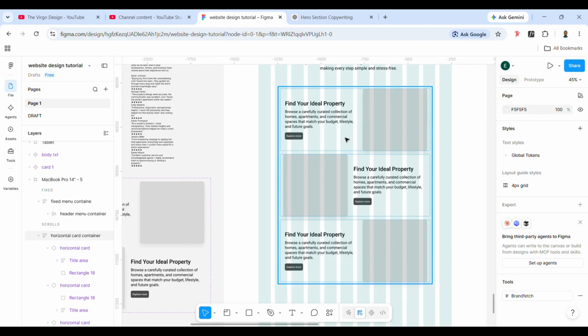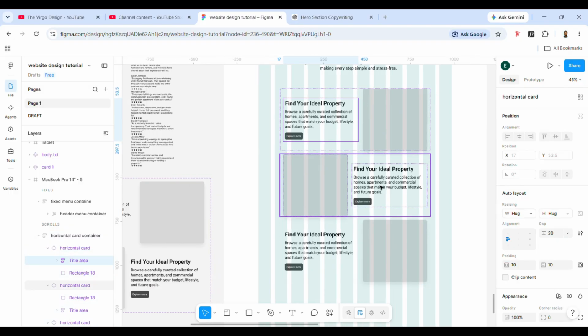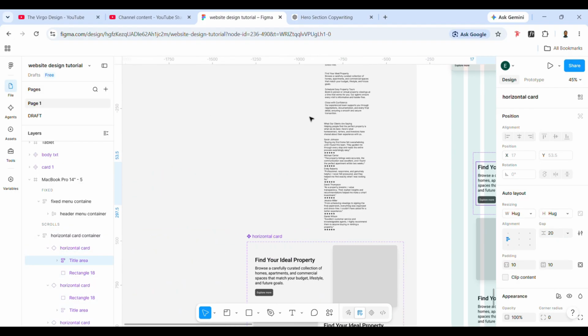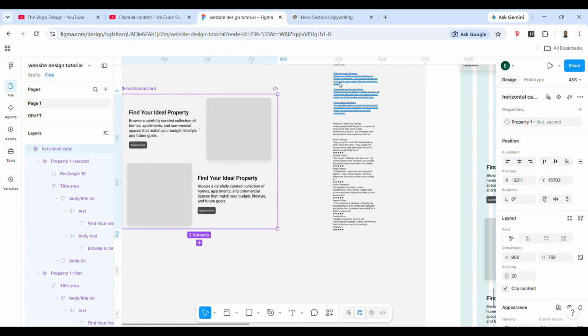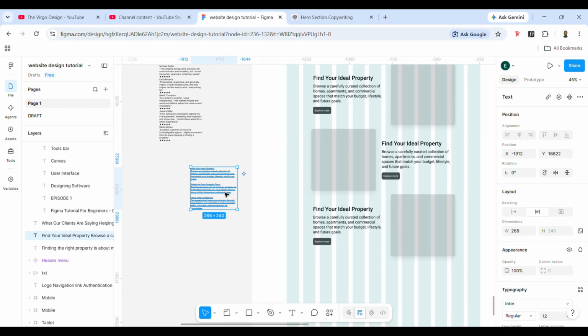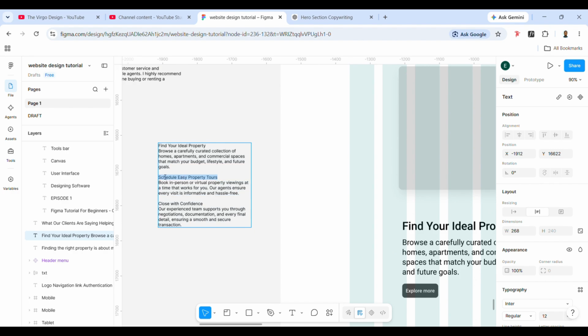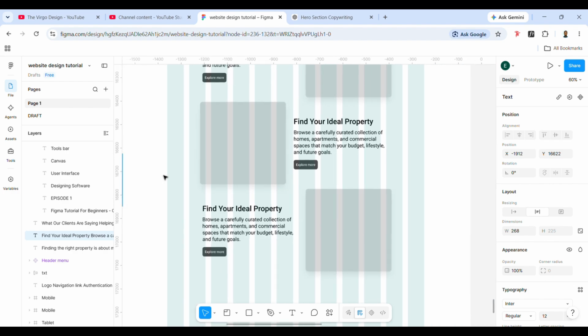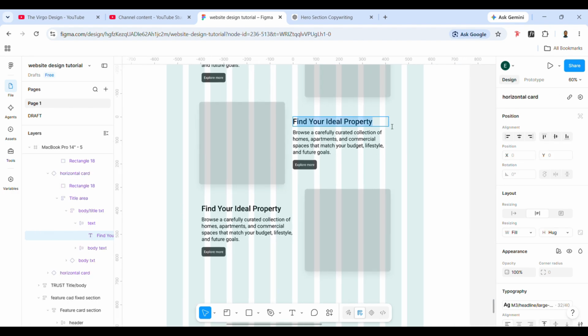Now having done this, the next thing I want to do is change the details. You know, all the details cannot be the same. So let's come over to the copyright provided to us by ChatGPT. Let's copy and paste. So this is Control X. Let's do this Control V.